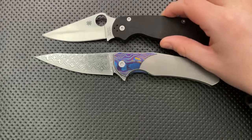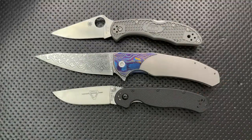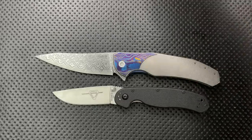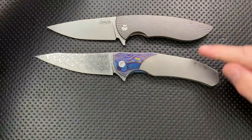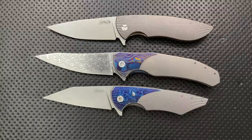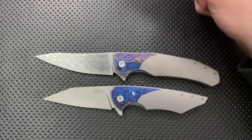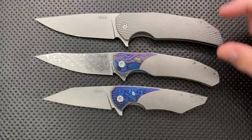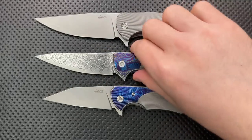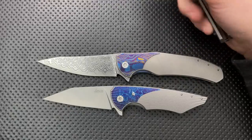Let's do some size comparison. This is not a small knife. Here it is against the PM2, the Ontario Rat No. 2, and of course your Spyderco Delica — not a small knife whatsoever. A couple of more relevant size comparisons would be to some other Hermann knives. This is the Hermann Knives Sting, which is actually the very first Hermann I had on the channel. This is the Vespitilio, which in a lot of ways is a smaller twin in terms of its overall design. Here it is against the Dragonfly. The Dragonfly is a rather large pocket knife, and the Ishtar is actually sort of a thinner Dragonfly — about the same size in terms of everything else, but it's just a little less tall, and that makes it carry a lot more reasonably, which I appreciate very much.